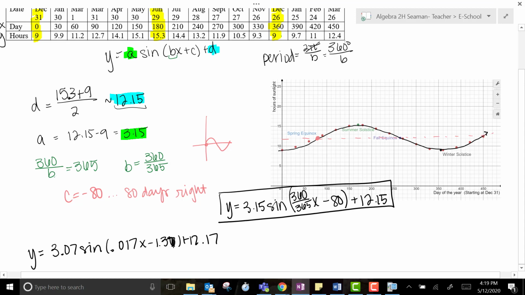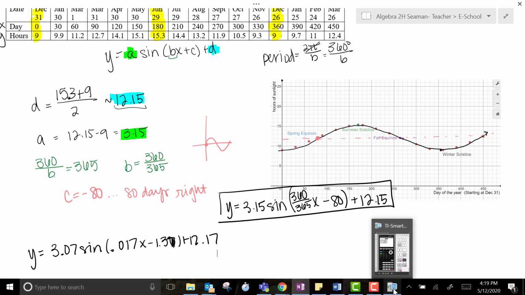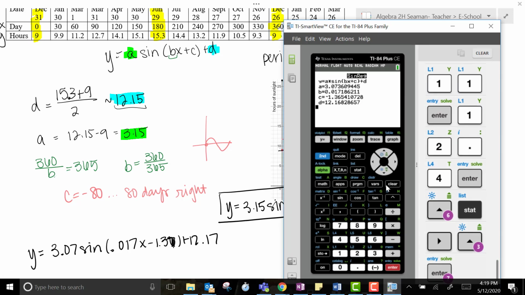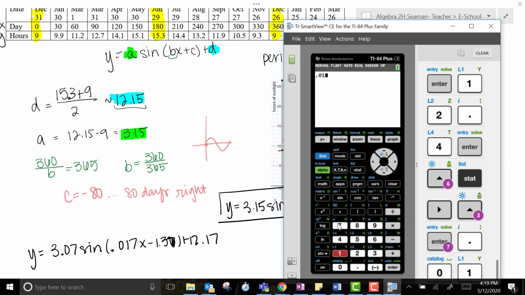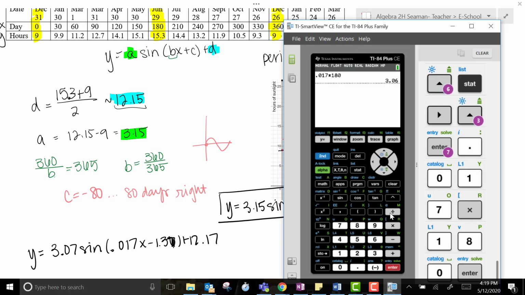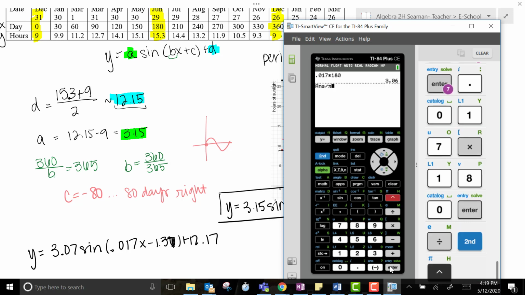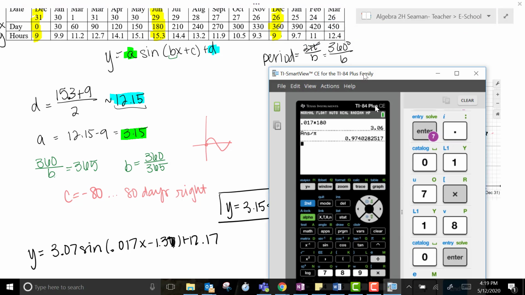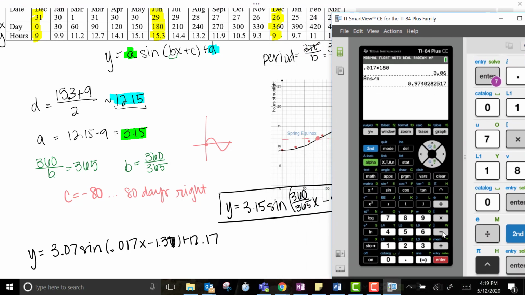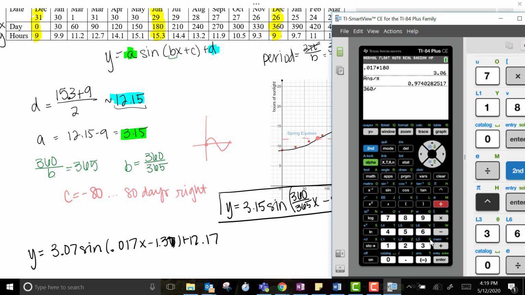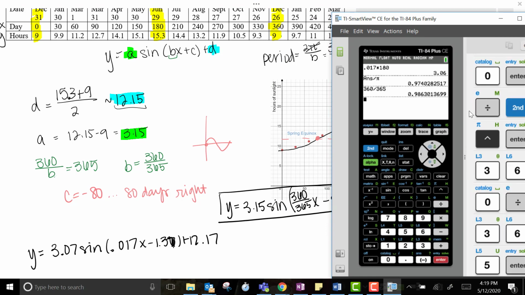All right, after I get to this point right here, let's just check and see how well I did. I know that all these are in terms of radians. Your calculator automatically does that since that's usually the most efficient way to graph. So to convert these values to degrees, I'm just going to take 0.017 and multiply by 180 and divide by pi. And I get 0.97. Well, the value that I originally had was 360 divided by 365. Let's just see how well we did. And that's 0.98. So I feel like we did a pretty good job here.